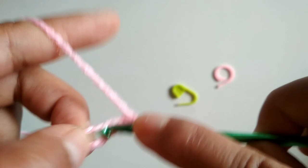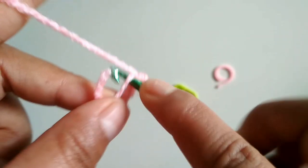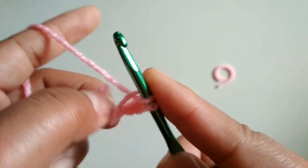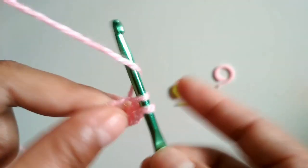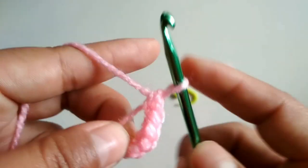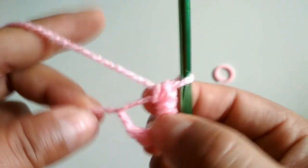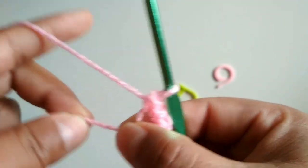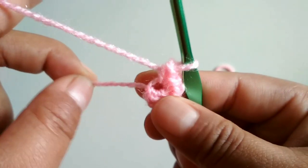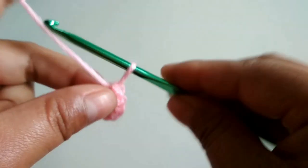2, 3, 4, 5, and 6. Just pull the tail and it will close up the gaps. This is how we create a magic ring.